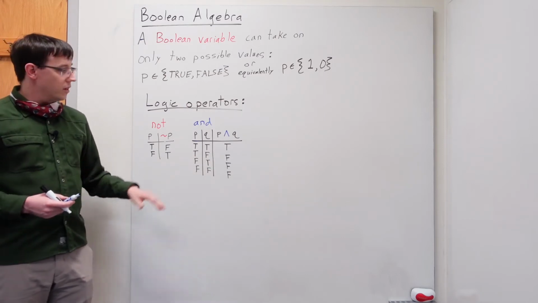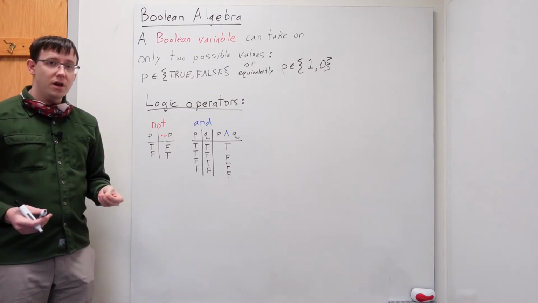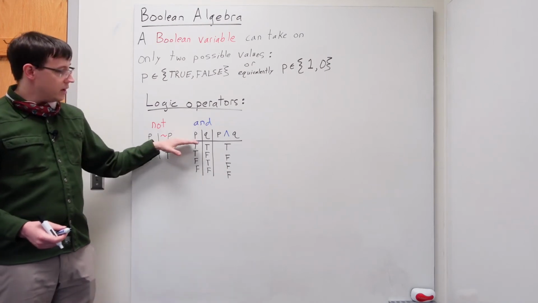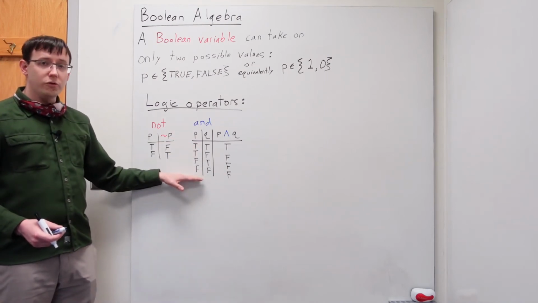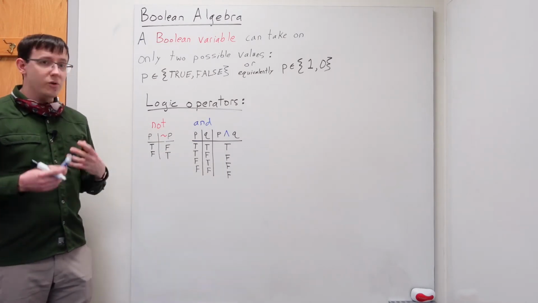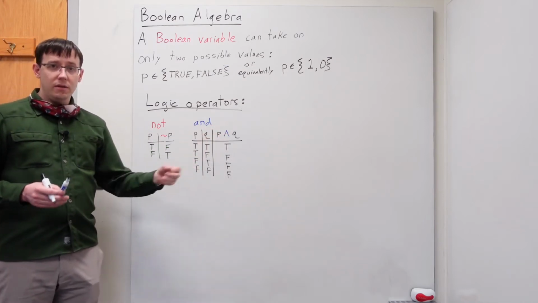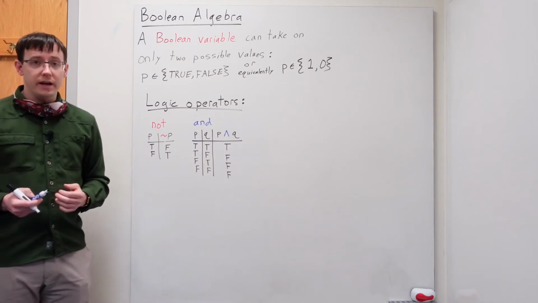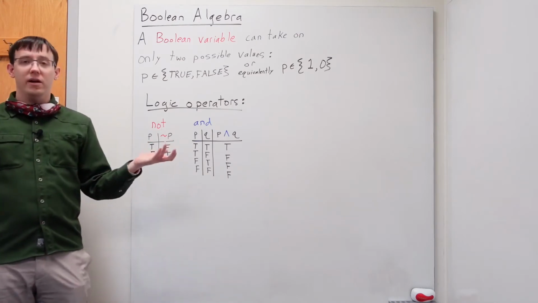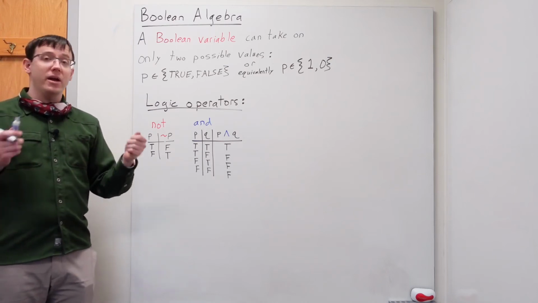So in a truth table, we will have a row for every possible combination of truth values for all of the variables. And so then the number of rows in the truth table doubles every time we add another variable. And you can think of these truth tables as defining what the operator does. This would be similar to defining what plus does by listing for every possible pair of integers what is the result when you add that pair together.